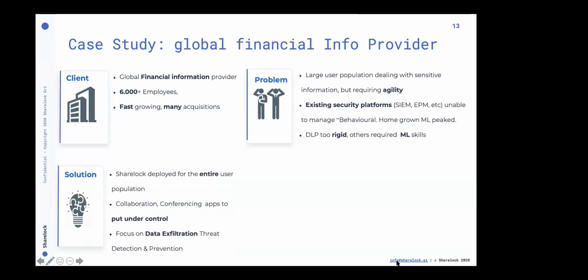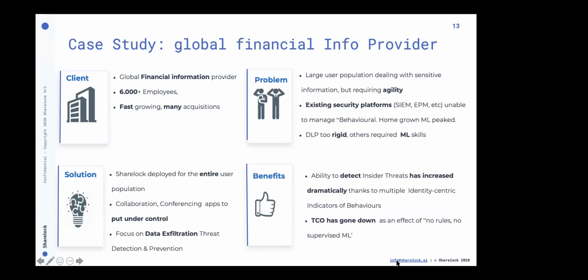So they have deployed Sherlock for the entire user population. At the moment, we have put into control the collaboration, conferencing, actually also the entire source code development, DevOps type of work. They're building a bunch of software. And it's really focused on the data exfiltration, threat detection, and prevention, where data can be the data itself of consumer users, as well as software and algorithms that they're building as part of their daily routine.